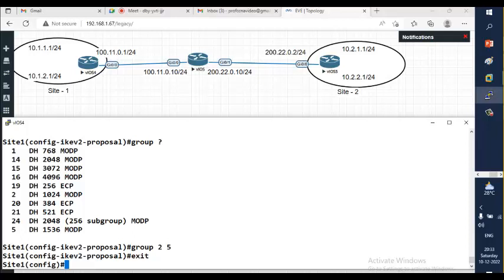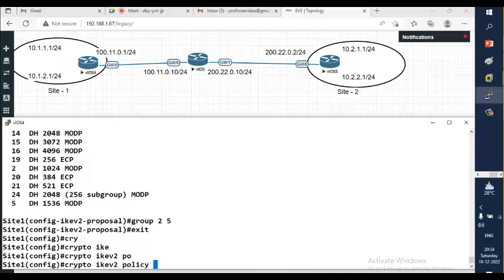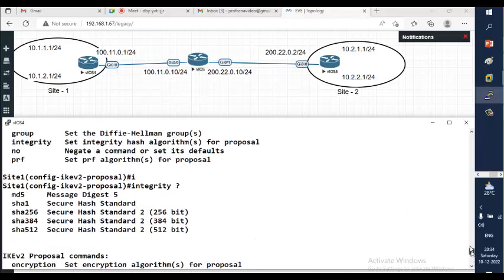Next, we need to call this proposal under policy. That's important. Crypto IKE version 2 policy. I'll say my_policy1, and I'm going to call the proposal which I created above.